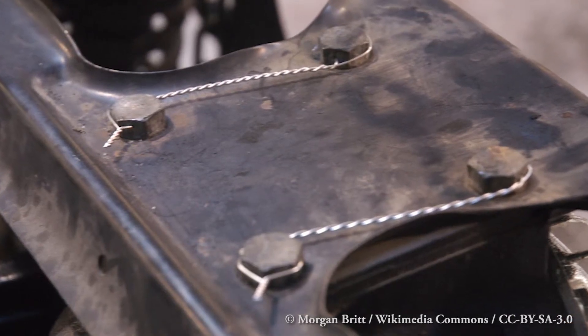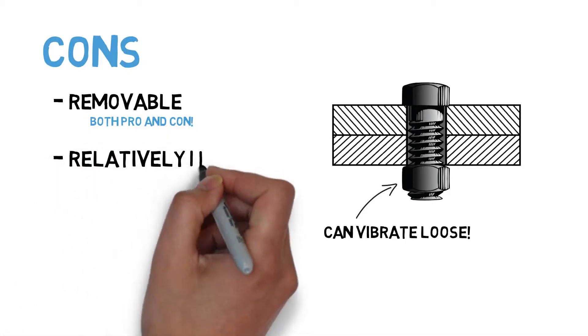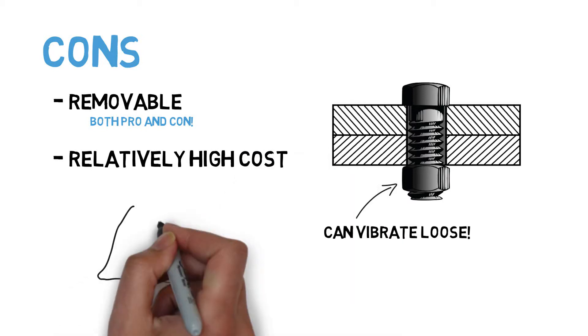Wirelocking is a process whereby a wire interlocks adjacent fasteners in such a way that loosening of one fastener would result in tightening of the adjacent fasteners. Wirelocking certainly increases the cost of a mechanically fastened joint in an aircraft.